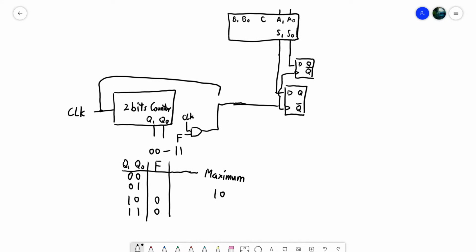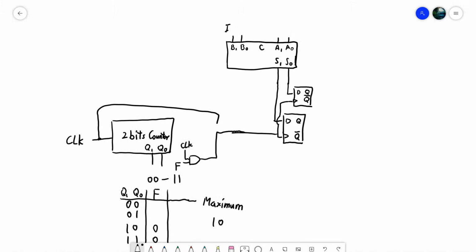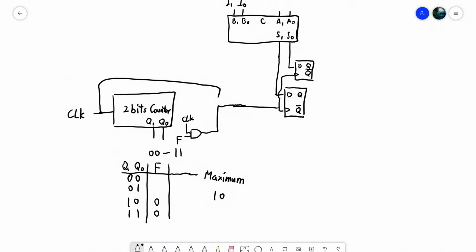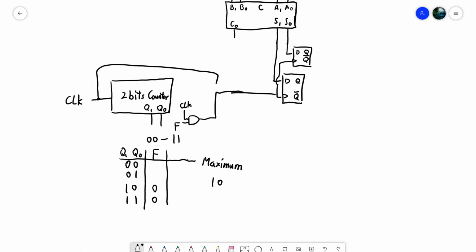So this is our I1 and I0 here. Carry out. So that means we can allow two of the states for F to be 1, right?